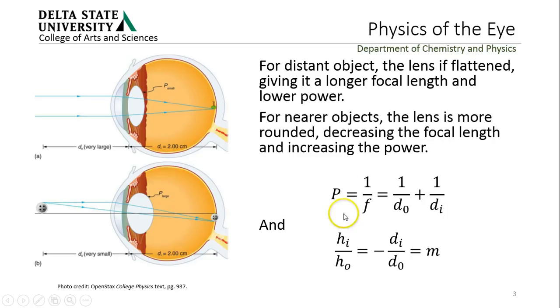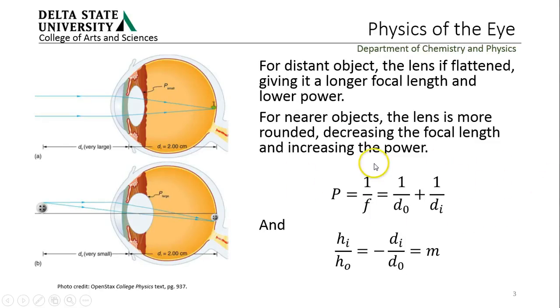But for the most part, this lens equation is the same one we use for cameras, the same one we use for telescopes, the same one you use when you try and focus the sun using a magnifying glass and burn ants on an ant hill. You're actually making use of this equation, the basic lens equation.